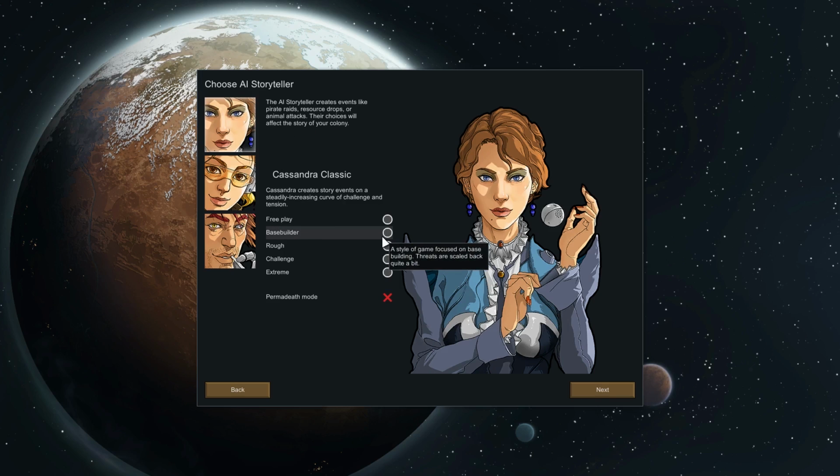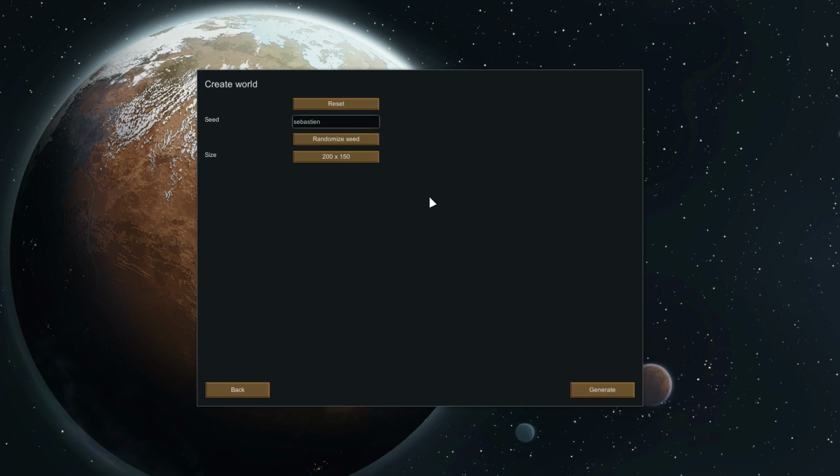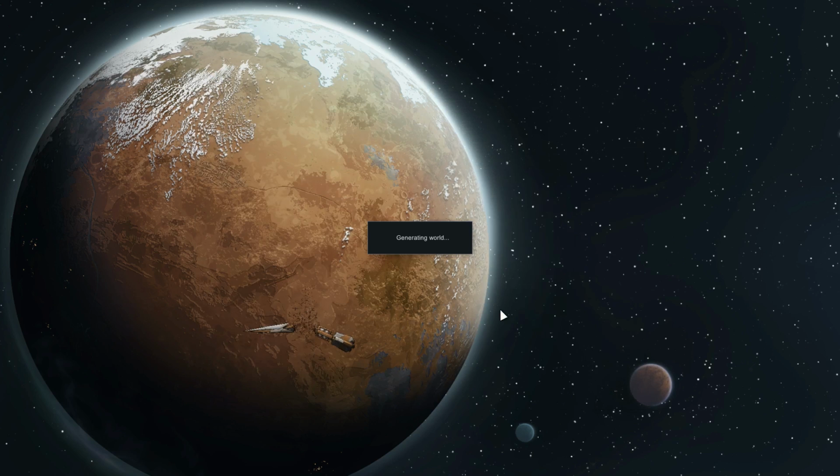We're gonna go with base builder, because I'm still a baby slug. We're gonna go banana slug. So if you guys want to seed your world, go right ahead. We're gonna go with a 350 by 226. Generate that world, baby.